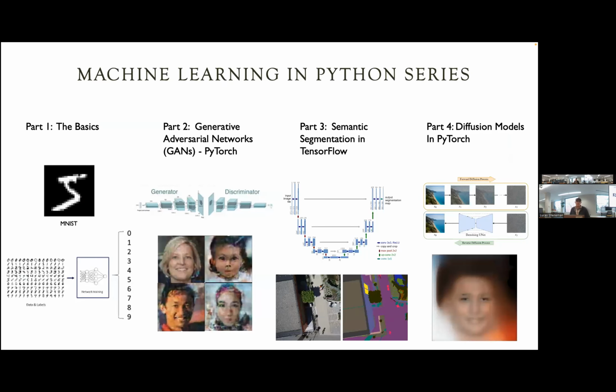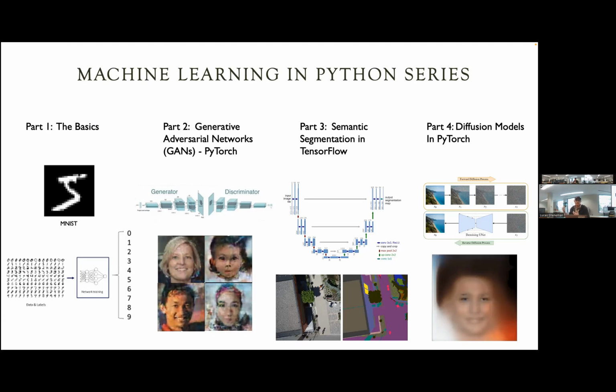Okay, so in the first talk that I gave, I went over the basics of what is machine learning and how do you do very basic stuff in Python. We implemented a really simple handwriting recognition model using not deep learning, really just conventional, traditional machine learning methods like random forest and support vector machines and simple neural networks. And we did that just within the scikit-learn framework. And then we moved on to more advanced topics.